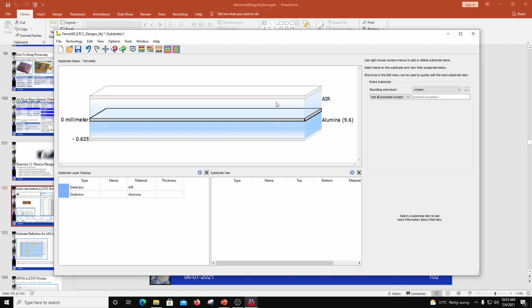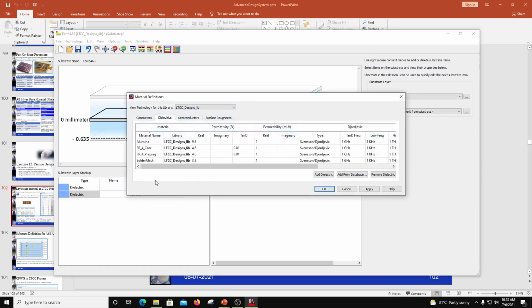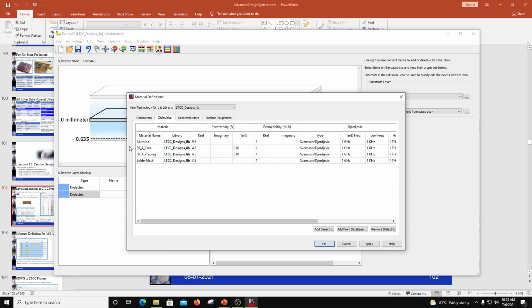Okay, now we will see that we have air at the top, alumina. Now our material is not alumina, our material is borosilicate. That's what LTCC is. So I have to define certain layers which are dielectric layers. So here I can click on this, and then you see in your predefined layers you do not have that borosilicate.